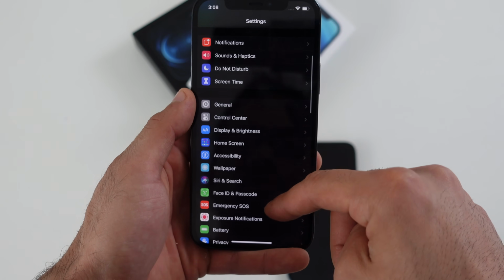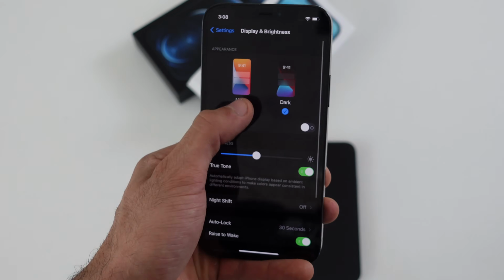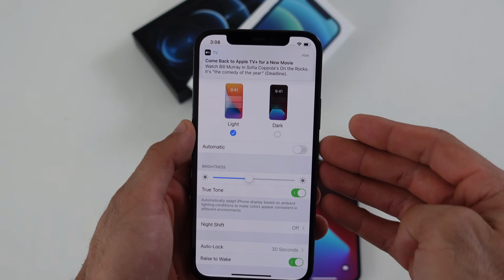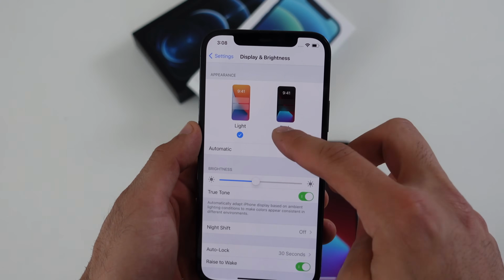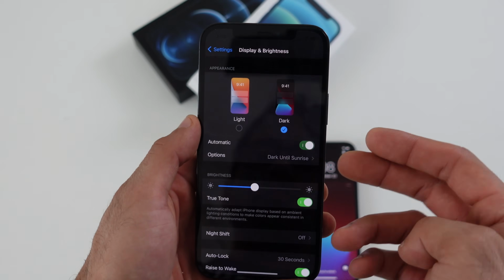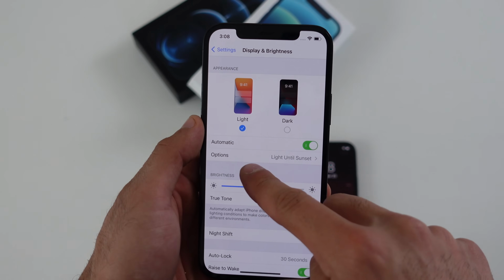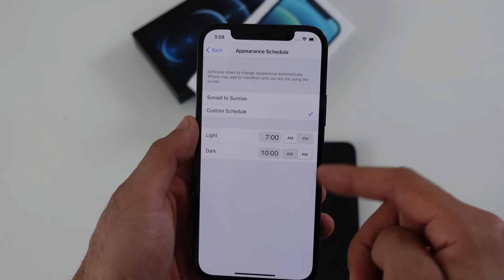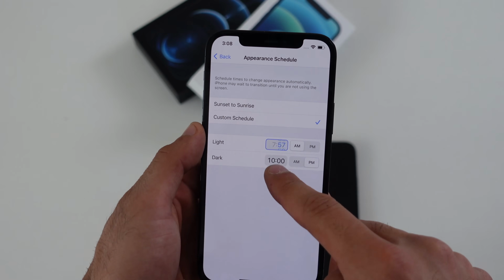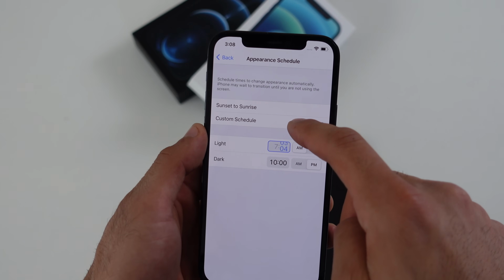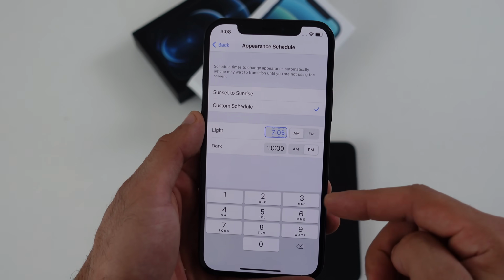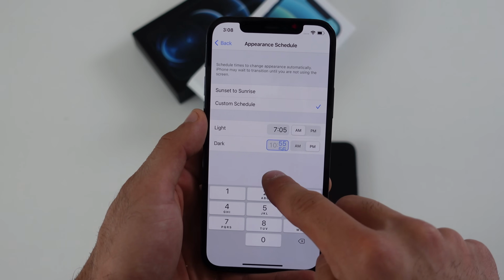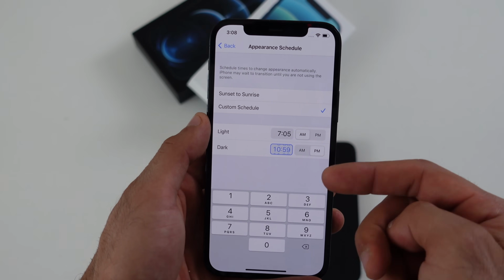Back in the Settings menu, if you go down to Display & Brightness, here is where you get the option to switch between light mode and dark mode. In addition to that, you can also allow this to be automatic if you go down here and enable Automatic. This will automatically change from sunrise to sunset, but if you go in here, you can manually adjust it by simply tapping on these icons. And a cool little hack, you can just scroll with your finger without having to tap on the keyboard. This is just a little nifty hack, I guess you could say. If you want to adjust it this way, you can.